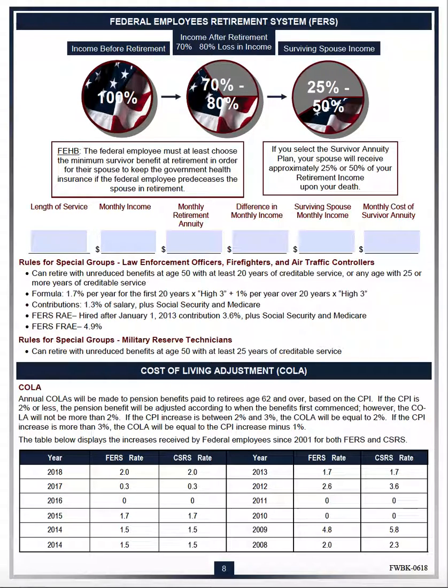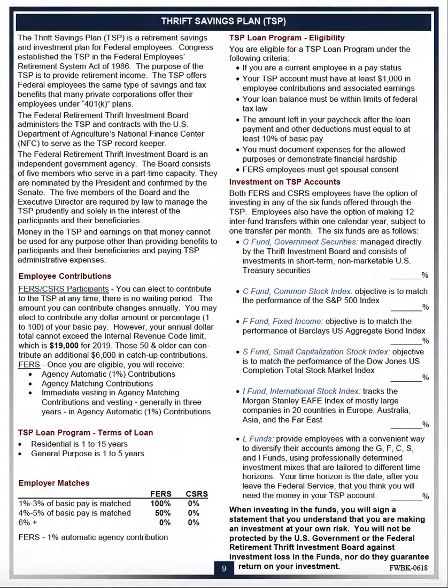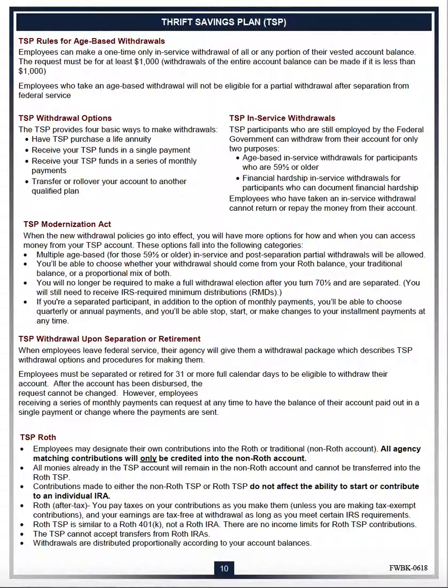Now, once we're done with these calculations, there's a couple pages beyond here that are purely informational. We have information on TSP, 2 pages of TSP talking about what it is, the funds that are involved, and then there are different withdrawal options. Some of the new information in here from previous versions of the Federal Employee Workbook talk about the TSP Modernization Act, which should take effect in September of 2019. So depending upon when you're listening to this video, the TSP Modernization Act and some of the updates to the federal employees' access to their TSP funds.